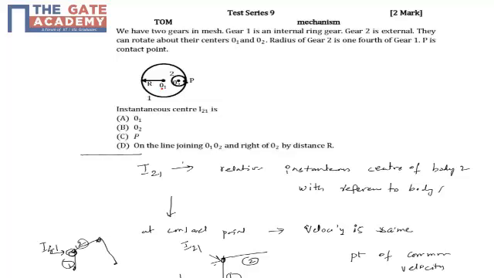Because if 1 is fixed, let's say imagine the ring gear is fixed, this 2 will be able to rotate considering the contact as the instantaneous center, right? Imagine that this is fixed, then this will be just rotating and coming here with this point as the center of rotation. It's just like a ball rolling on a flat surface, where the flat surface is stationary. So with respect to the ground, this is similar.